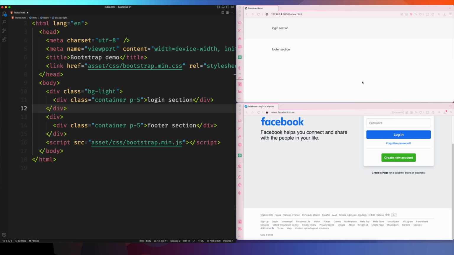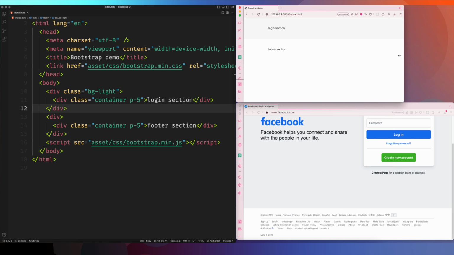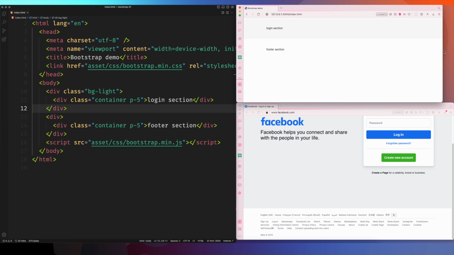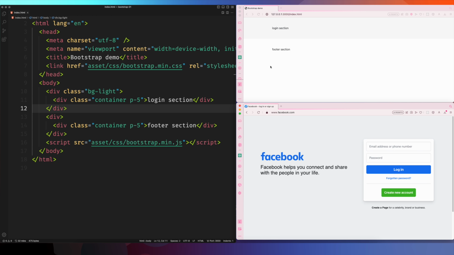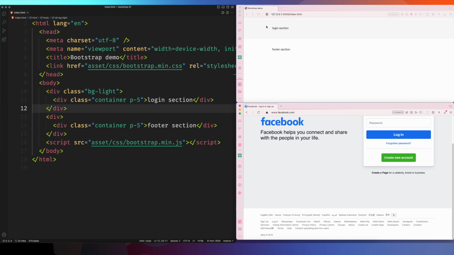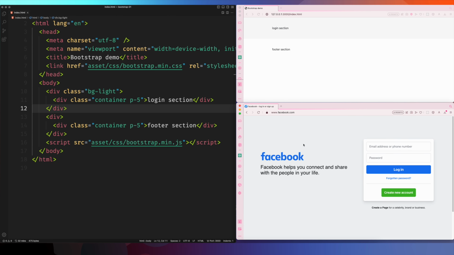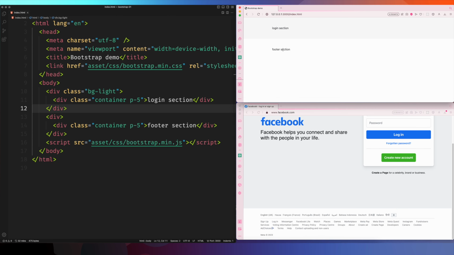Do you see that we are having something similar to the login page, whereby the top section is housed in this kind of container. By the way, Facebook is not using the Bootstrap template, so they use another one. That's why the measurement is a little bit different. But this gives you an idea of what can happen, where the top section becomes your login section, which is here, and then your bottom becomes your footer section, which is on the bottom here. So this is just a snippet of what container can do.